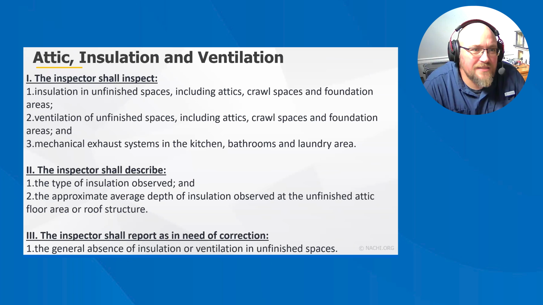Inspectors shall inspect the insulation in unfinished spaces, including attics, crawl spaces, foundation areas, ventilation of unfinished spaces including attics, crawl spaces, and foundation areas, and mechanical exhaust systems in kitchen, bathrooms, and laundry area. The inspector shall describe the type of insulation observed and the approximate average depth of insulation observed at the unfinished attic floor or the roof structure.